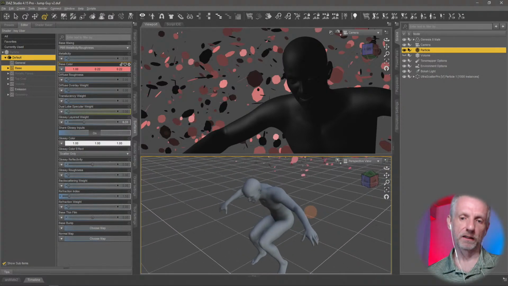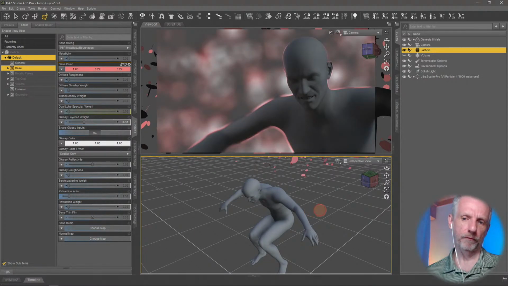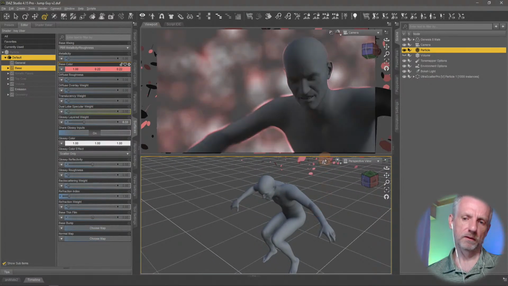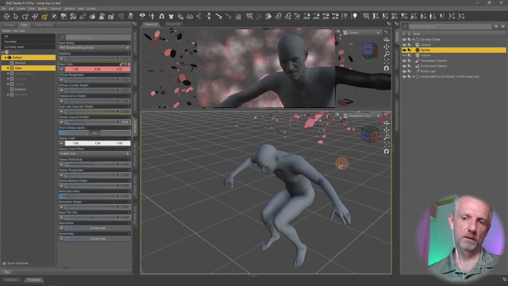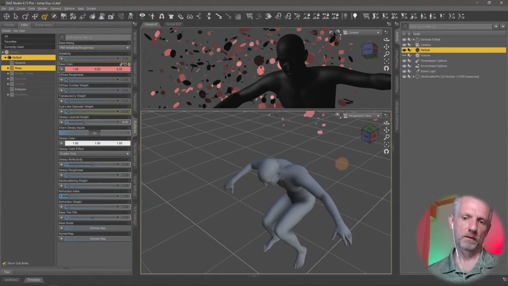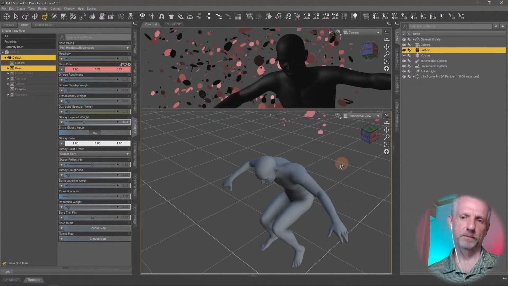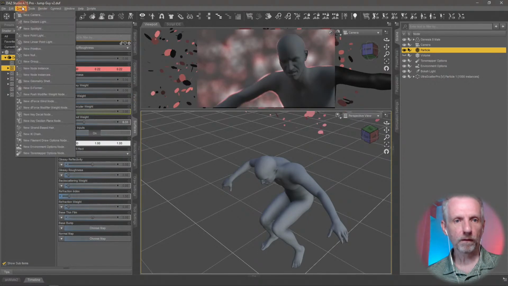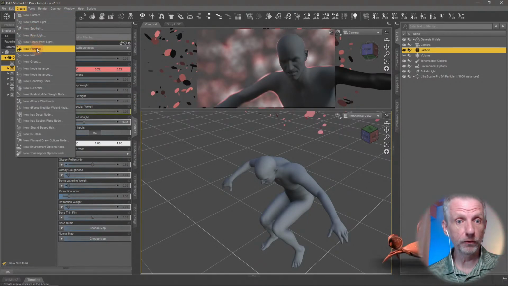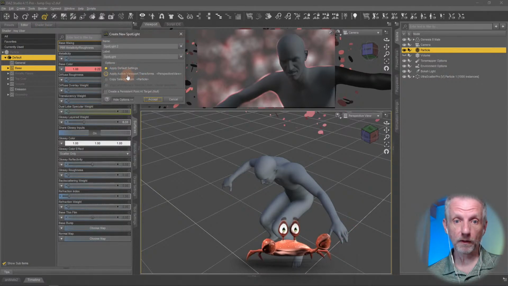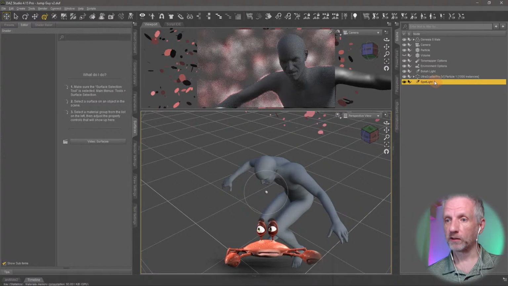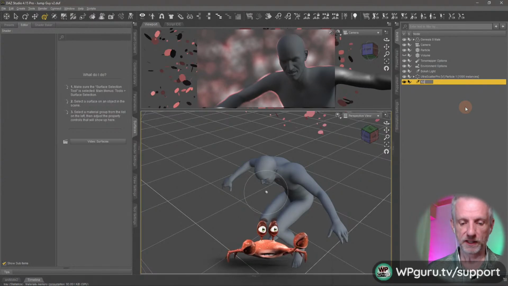Yeah, so from here, let's try that. Create new spotlight. Active viewport transforms, yes. And I'll call this one the key light.